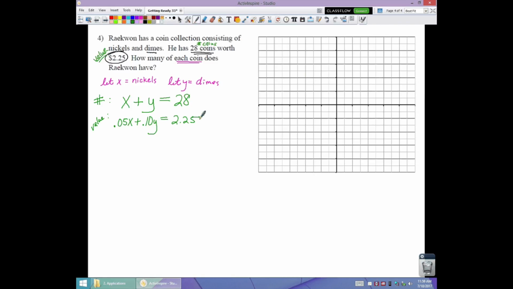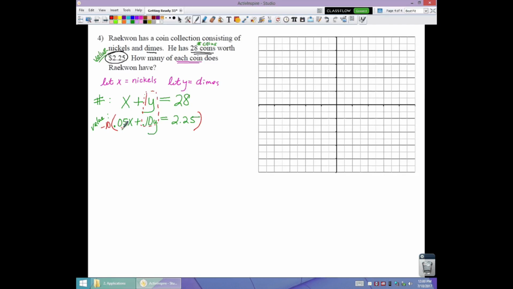Now, in order to get opposites here, I'm either going to have to turn one equation into decimal numbers or turn the other one into integers. I feel like you would probably rather work with integers. So if we decide we're going to make the y's be opposite, this is 1y. To make this be negative 1y, I have to multiply it by negative 10. It takes 10 dimes to make one whole dollar, but I want it negative. So multiply by negative 10.